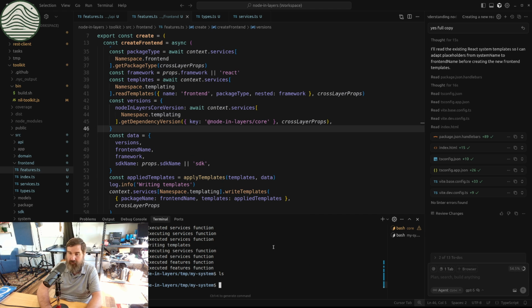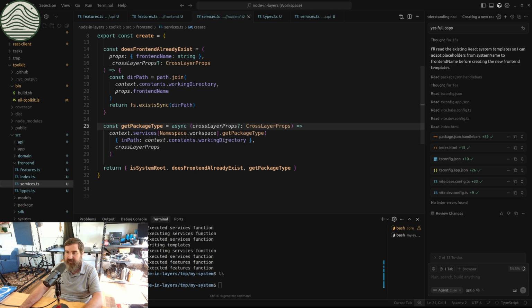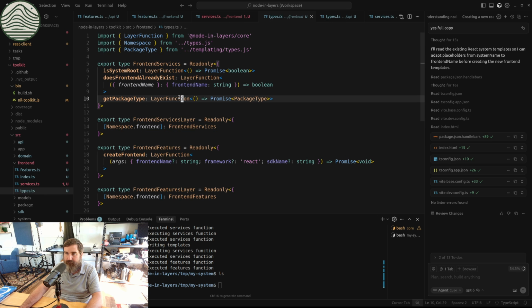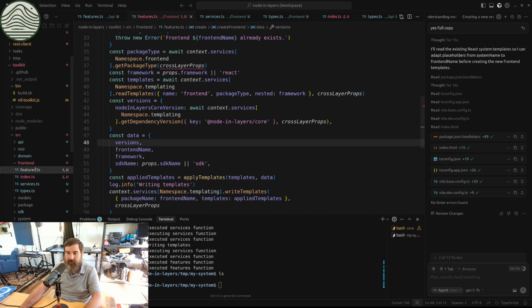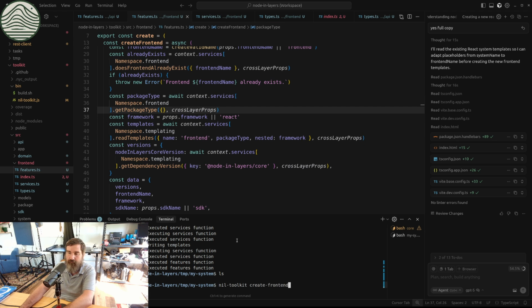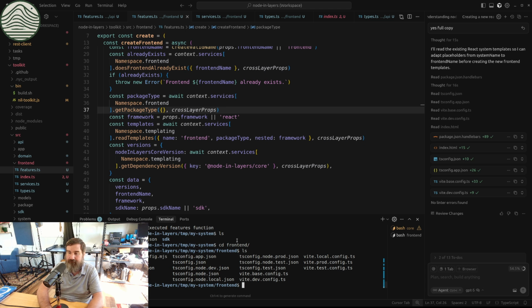Okay. Sure, it's probably the exact same thing. It is. This is why I like AI. Just tap, tap, tap. All right, so now we have front end.